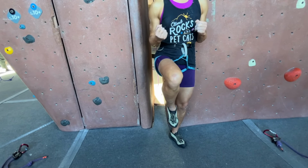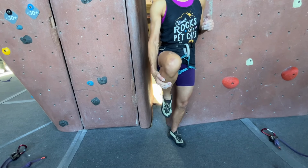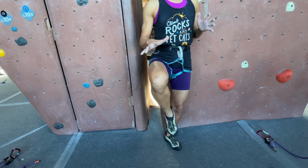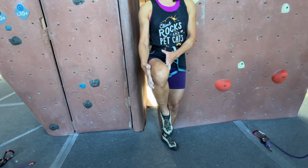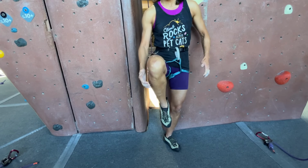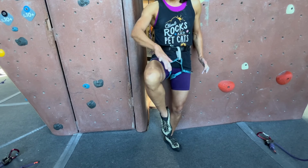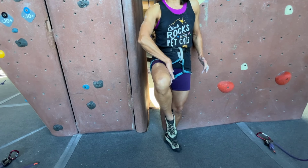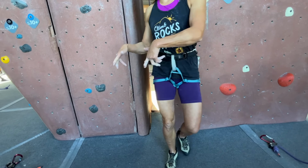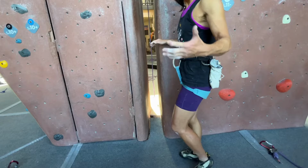Climbing offwidth is all about using the minimal tension to keep your body in position. You do not need to be tense the entire time, and it is not using the mechanical chock-stone of the knee to lock your body in position, but rather it's using the offset, which is the inside of the thigh and the outside of the calf. Let me show you what I mean in the crack.